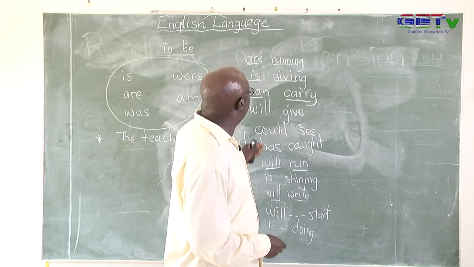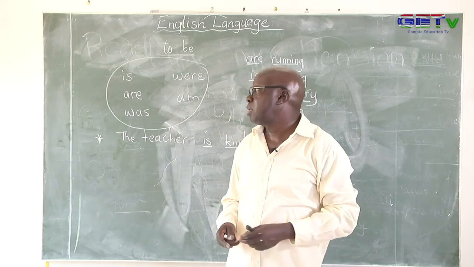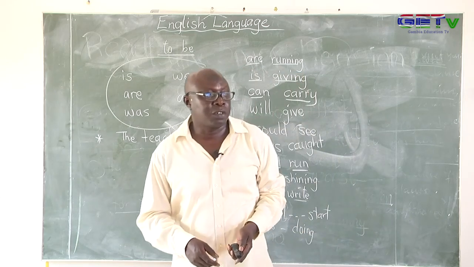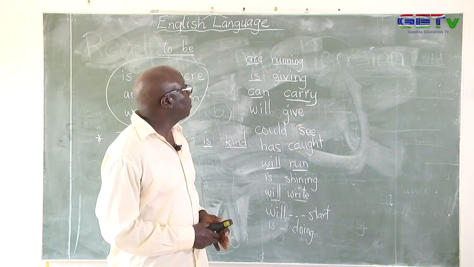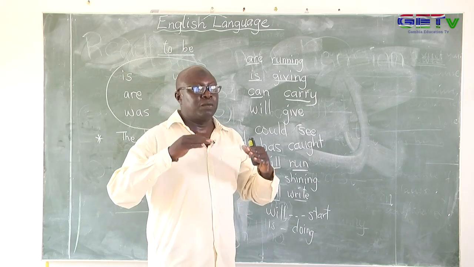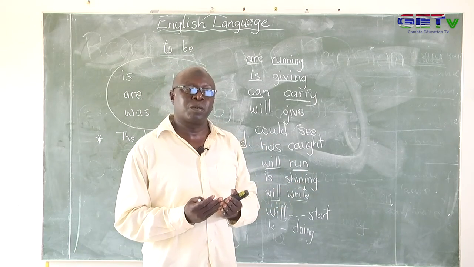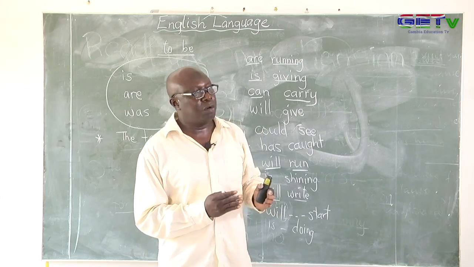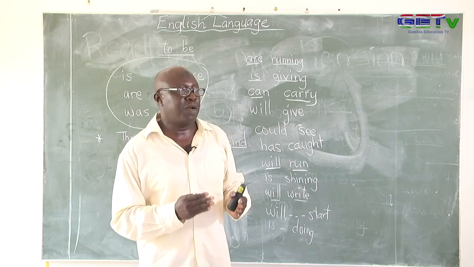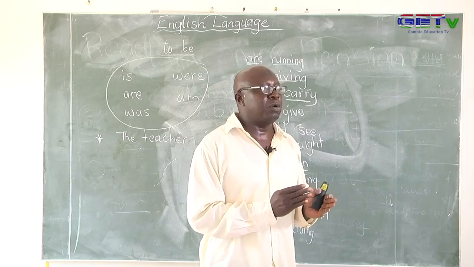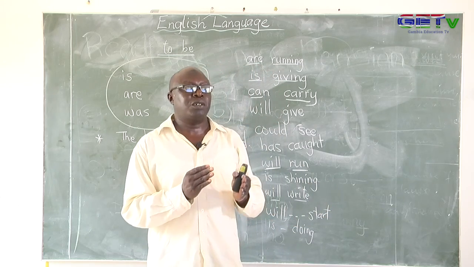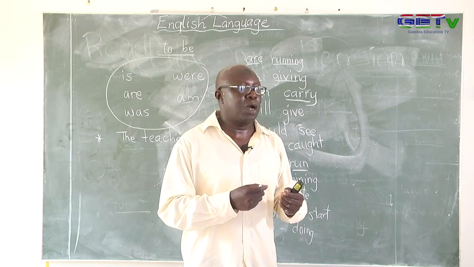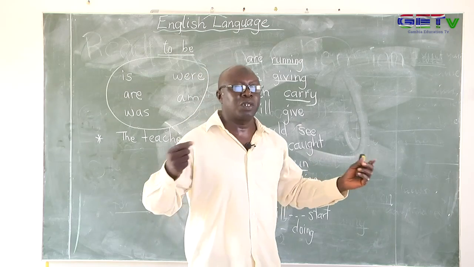Let's have a quick recap. We go back a little bit and look at the most important points in this whole exercise. First of all, we say verbs are words that express action. In other words, they are doing words. But not all verbs do this action. There are verbs that are very small, but they tell us what things are or what people are. In other words, they tell us how people feel or what situation they are in.